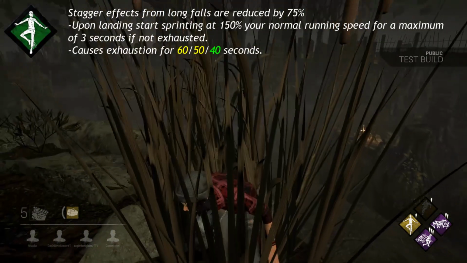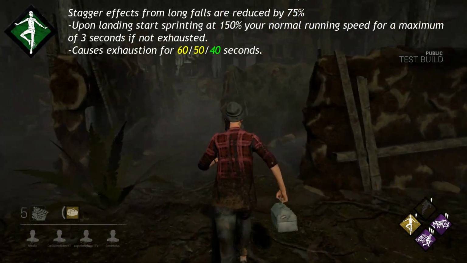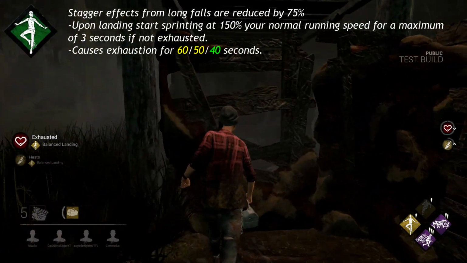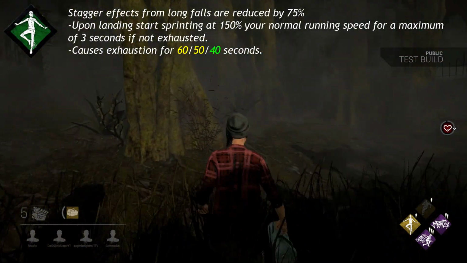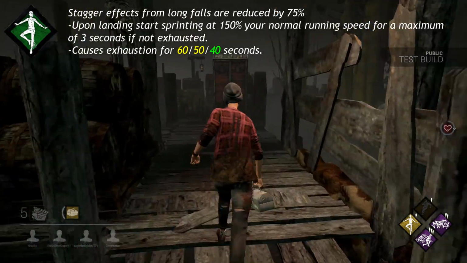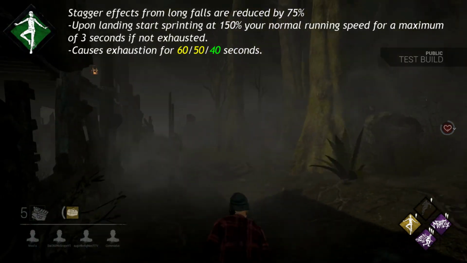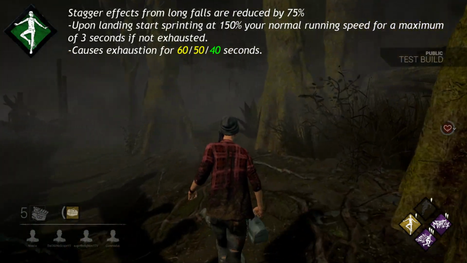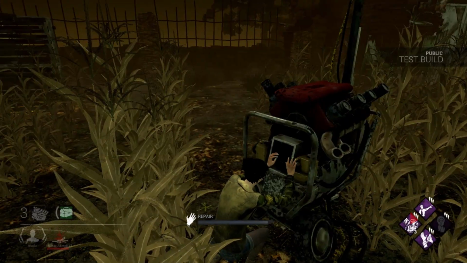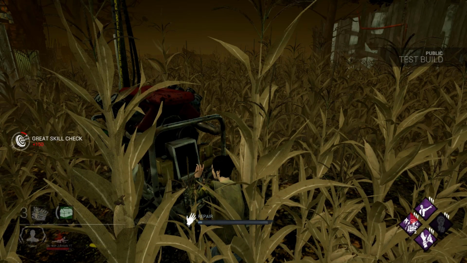Balanced Landing got buffed in this patch because it now says stagger effects are reduced by 75% at all tiers without cooldown. And then all tiers also get the sprint for 150% for 3 seconds. The only thing that changes between tiers now is how long the exhaustion timer is. So it's the same as all exhaustion perks, it's 60, 50, 40. So that is a nice buff to Balanced Landing. And finally, Stakeout's progression is no longer lost when consuming a token.